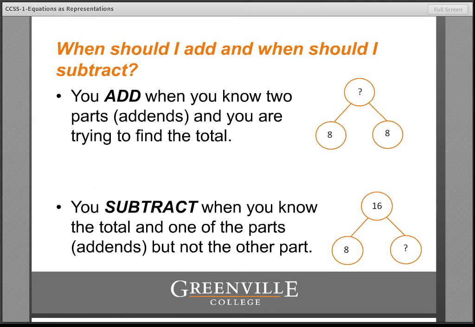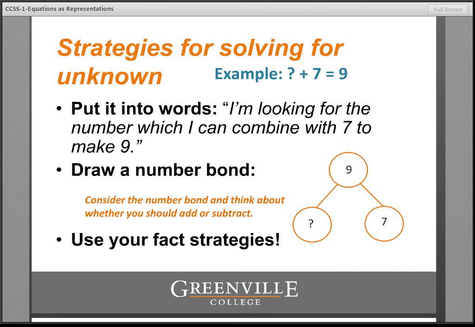Initially, these understandings are built through many situational examples that children have experienced, first through concrete by acting it out, and then to diagrams such as the number bond, and finally to a solution equation. Eventually, when they have a chance to build the core understanding of addition and subtraction, they should be able to apply this to any unknown addend equation, like the one with no word problem associated with it. So here I just give them an equation. They should be able to put general words to it, as you see here, and be able to picture the number bond that would be represented, and then be able to solve it using a level 1 or 2 method, or maybe even a recalled fact.